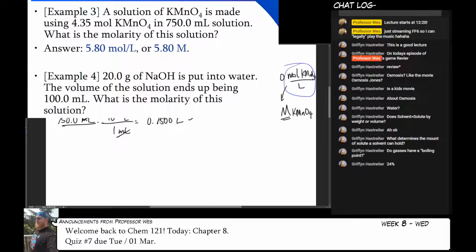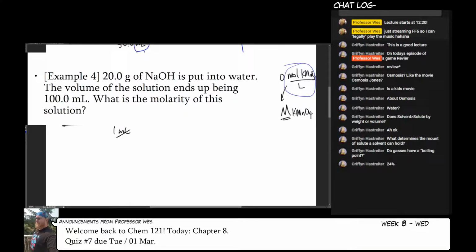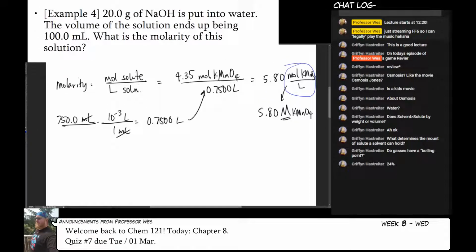All right, so let's do the same thing again. I'm going to leave this one on the board to guide you here if you'd like. But this time I'm going to give you 20 grams of a solute instead of moles. So you're going to have to figure out how to turn this into the correct units on your own. 20 grams of sodium hydroxide. I add enough water that the total solution volume is 100 milliliters. What is its molarity? Okay. I'll give you a few minutes to try that, and we'll go over the answer. And I think we're done for the day after that because it's already 2:10. So go ahead and do this problem, and we'll go over the results in just a second.